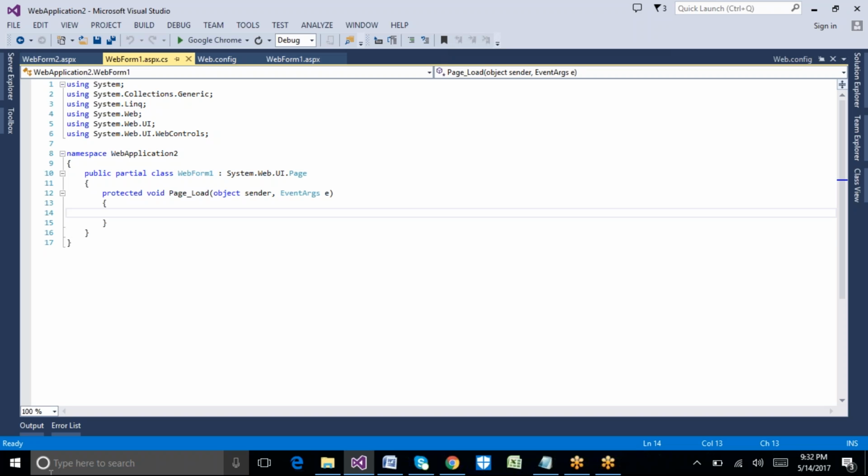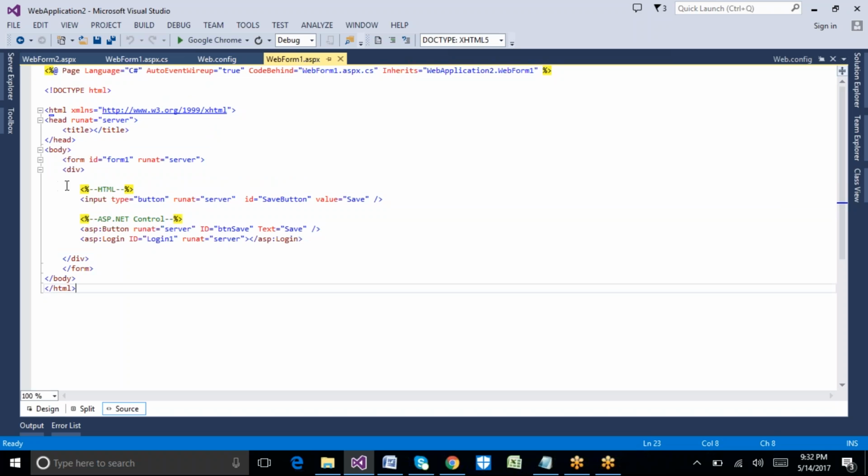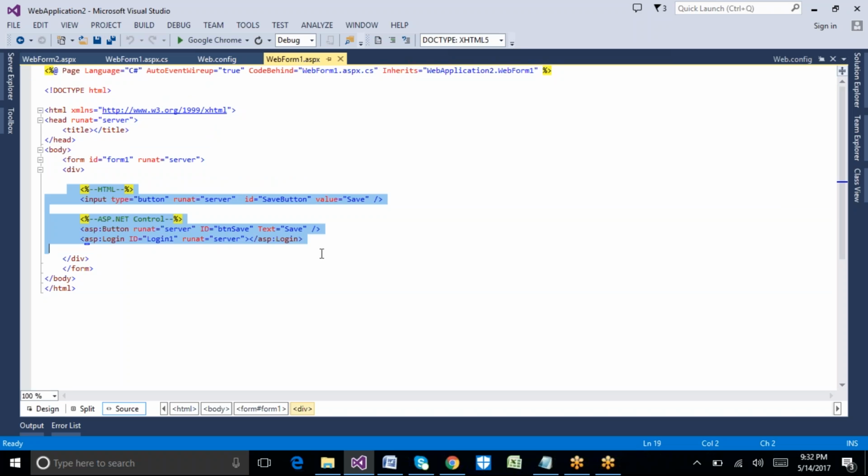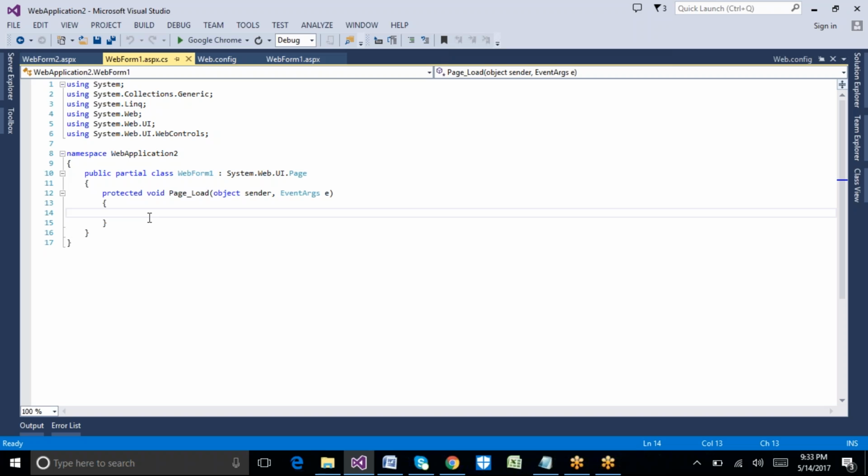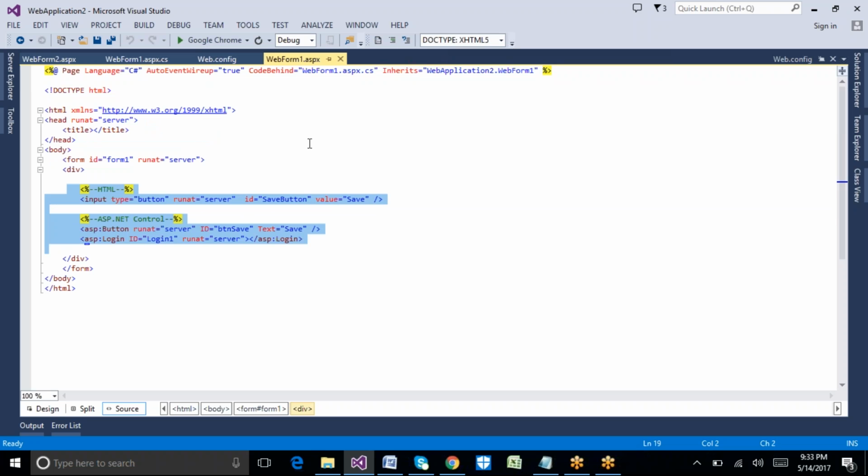If someone clicks on the button, something needs to be done, so that happens in the .cs file. I'm giving one simple example. Here we are preparing one registration form, where we have first name, last name, gender, email, mobile number and address. All those fields we display. And if someone clicks on the register button, that data needs to be saved in the database. For that we need to write some code. That code we are going to write in this page, which is the code behind page. The controls, whatever the button control, the text box control, the label control we have, all of that we are just placing in the particular presentation form, which is the ASPX form.